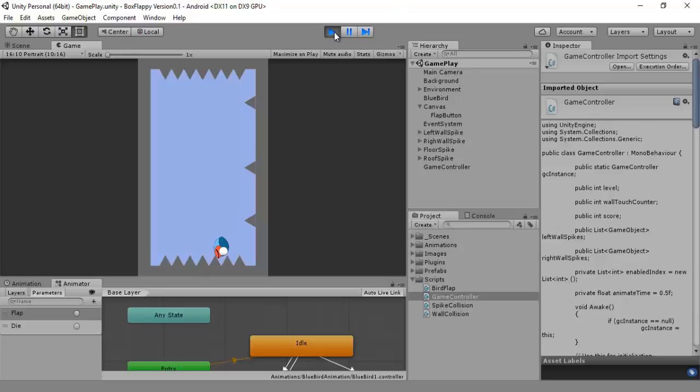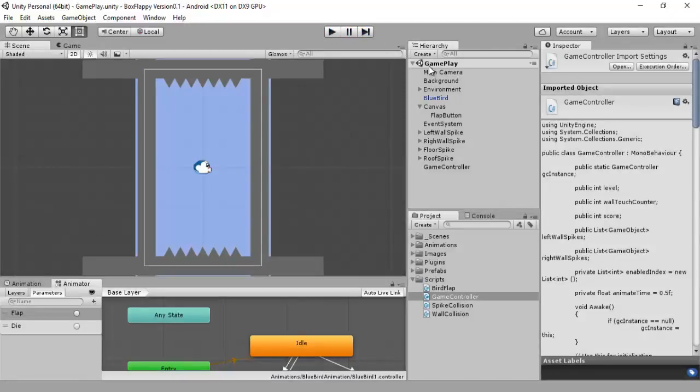Now in today's episode, we will do the other utility parts. We will do our scoring part. We will add a UI text in my scene to show the score of the user. So let's get started and see how we can do that.